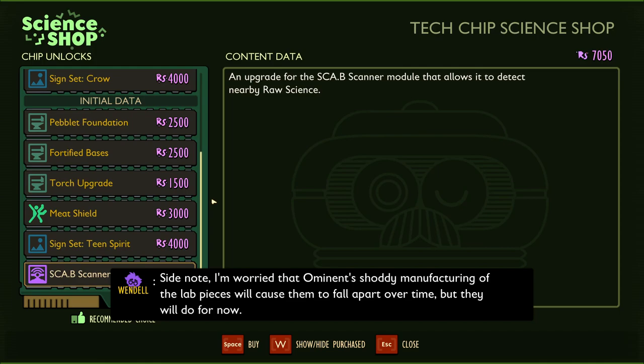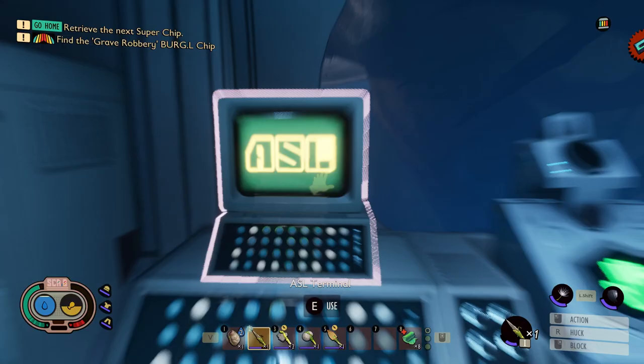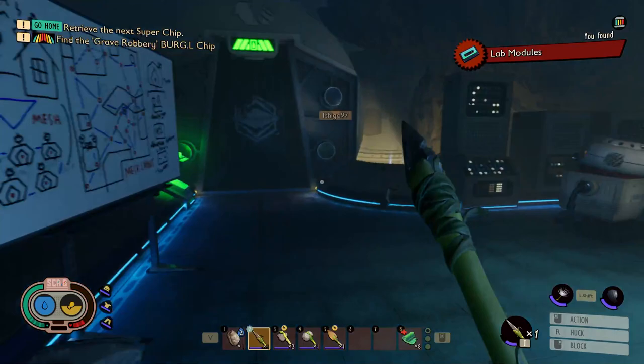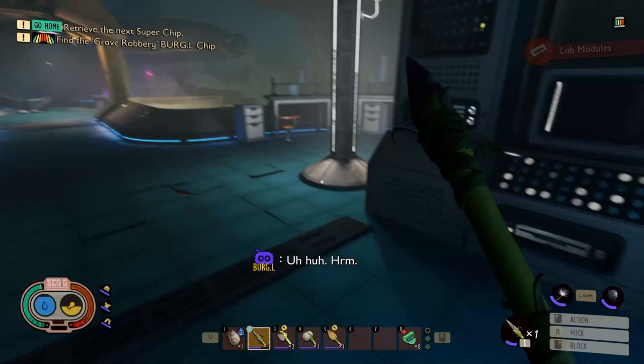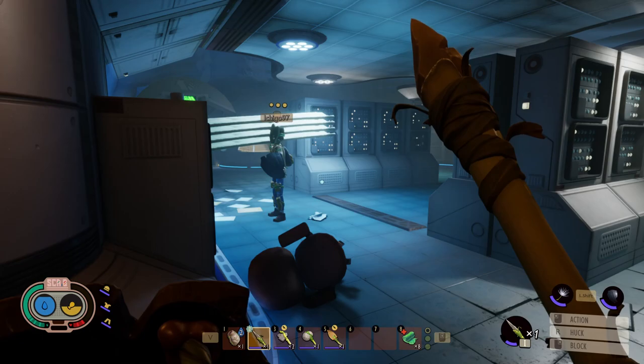So there's zip lines we could get. I'll look at it when you're done. You don't have to go through all of them. No worries. Alright, we got 7,000, so yeah, we could buy some stuff. Didn't know if we wanted ladders or the zipline. We could make like a zipline from the tree over to our base.